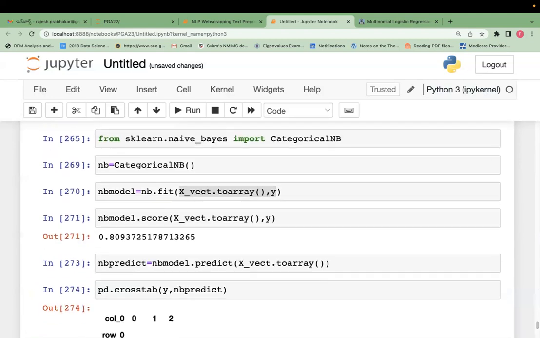So naive Bayes, 80.93, categorical naive Bayes.